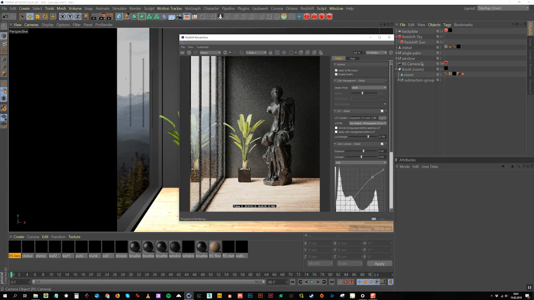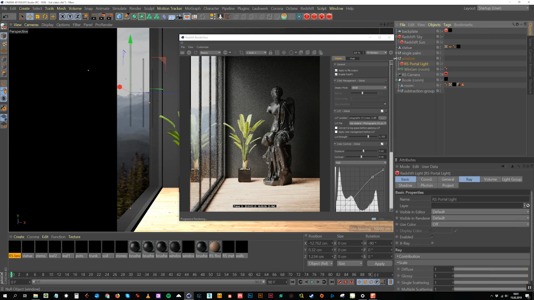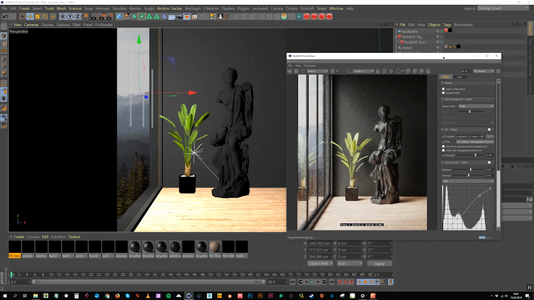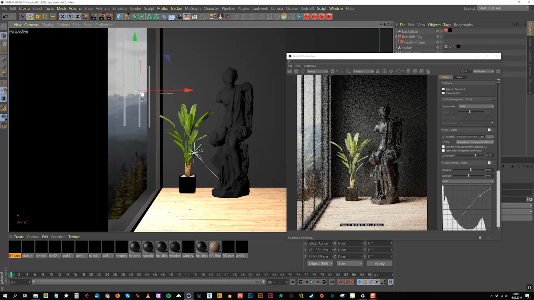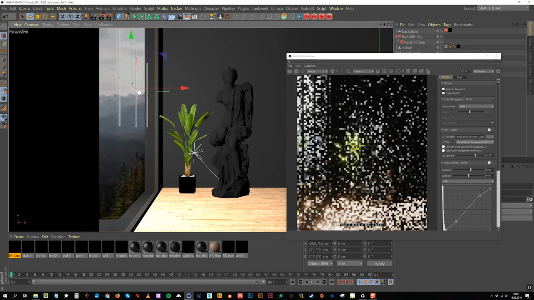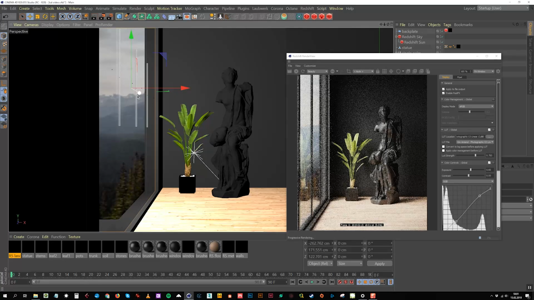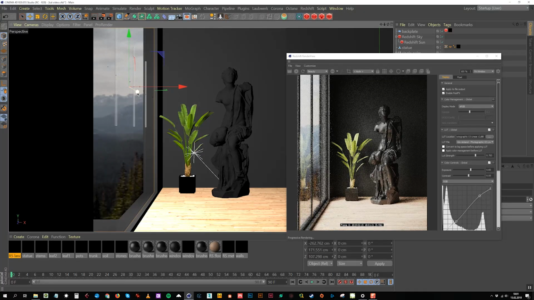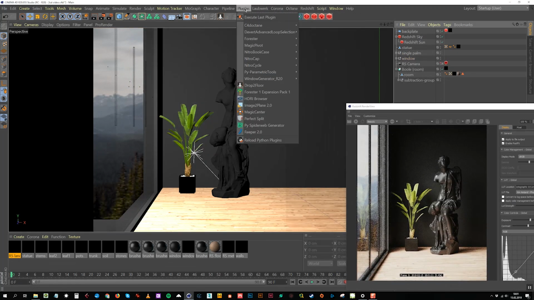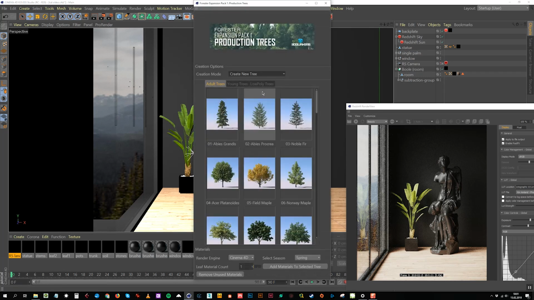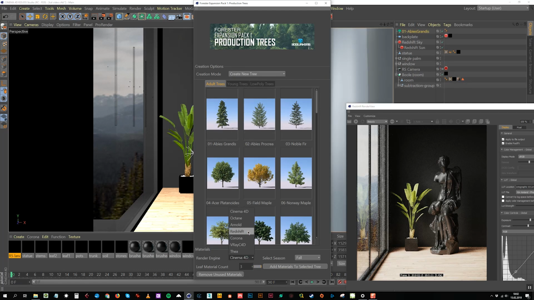I think I want to move the window a bit, to get a nice shadow in the corner of the room. Cool. Next, I'm gonna add some forester trees to have some exterior objects reflecting on our interior objects. Even though we cannot actually see them in our scene, I'm adding them anyway. Who knows, maybe I wanna move the camera later.